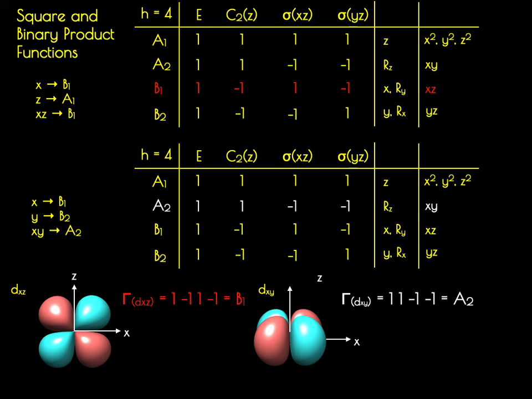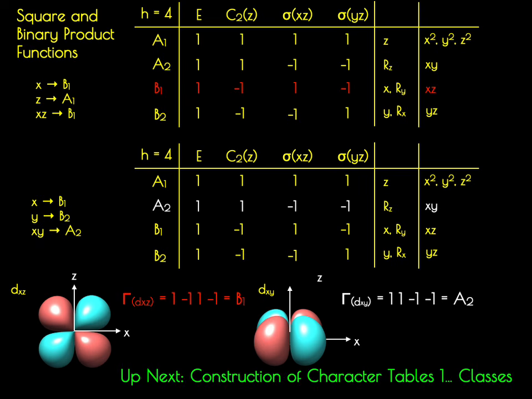For those who are interested, we're going to go a little bit deeper into character tables in some subsequent videos, and we're going to talk about how to construct these character tables. And we're going to start with the concept of a class. So what is the class of a group, and how do you determine which elements belong to which classes in a group?